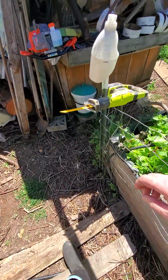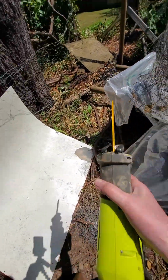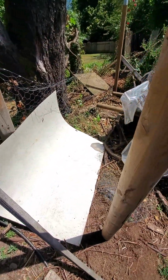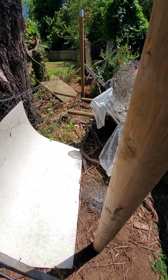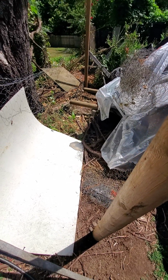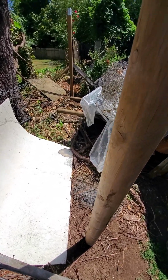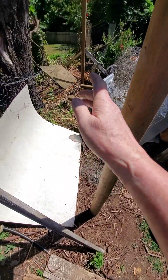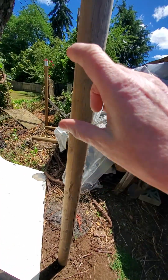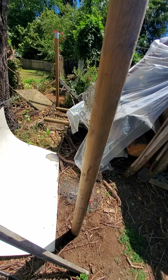I just went in the house and I got my recip saw, because if the fencing runs right through here, then you can see that these posts are going to be in the way. So I can either cut holes in the fencing, or I can cut those logs. And I think I'm just going to cut them back, because I want to put some traditional wood bracing there for a wall that comes up, so I can do some of my really nice greenhouse plastic and some nice overhead rails off of these new posts, and really make that a nice place for long-term wood storage.